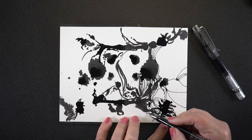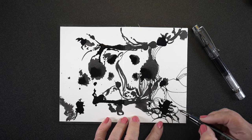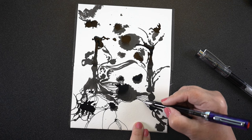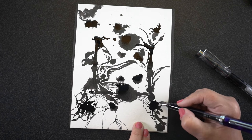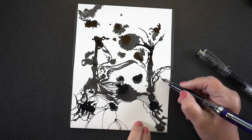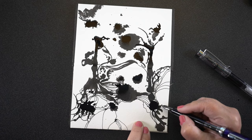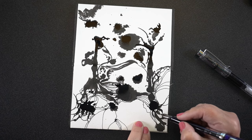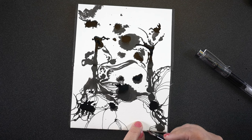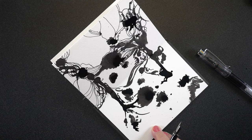Let me know in a comment if it would be interesting to dive deeper into how to make a composition work in a doodle. Different ways of applying the ink will be included, but I want it to be more of a compositional class. A lot of people start doing a doodle and feel like theirs doesn't look anything like mine — and yours shouldn't look like mine. I'd like to figure out how to explain what I mean when I'm looking at my composition, because the same ideas apply to other mediums. Looking for a flow in the drawing, looking for something cohesive — in something like a doodle, it's a little hard sometimes to find that.